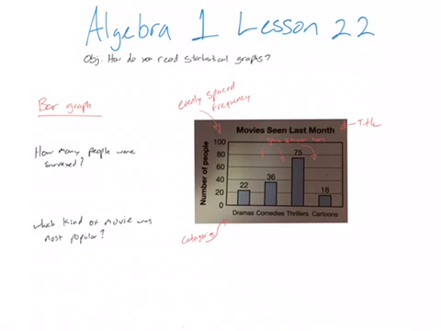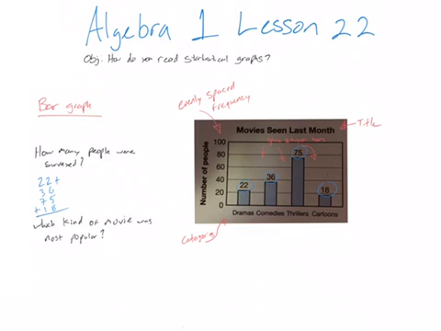So now let's just answer some questions here. How many people were surveyed? Well, we notice that there was 22 that liked dramas, and there was 36 that liked comedies. I'm going to do this vertically. 75 that liked thrillers, and 18 that liked cartoons. Those numbers are representing how many are in that stack.